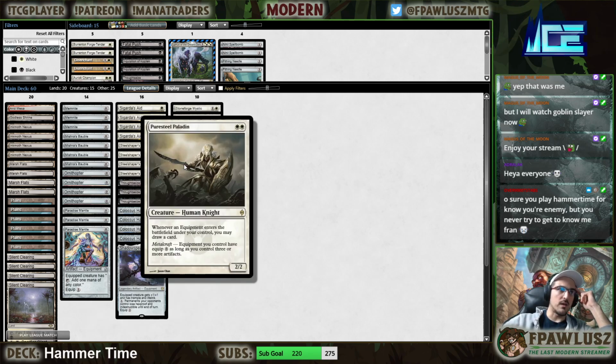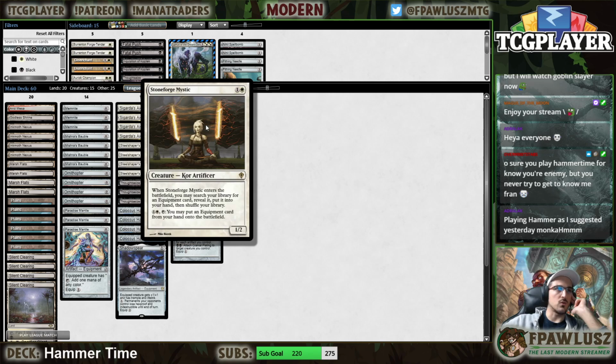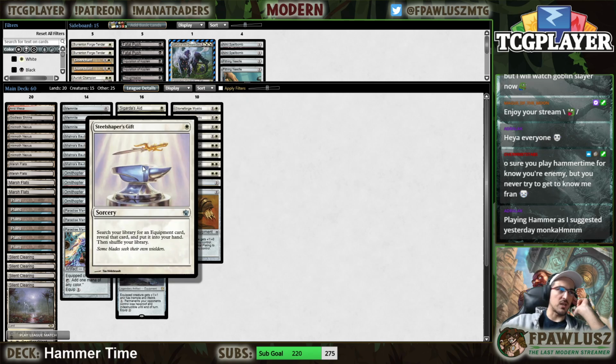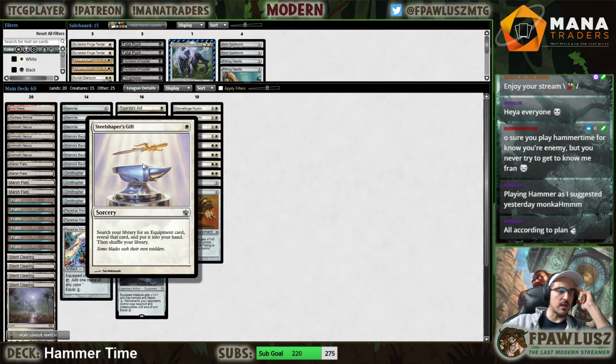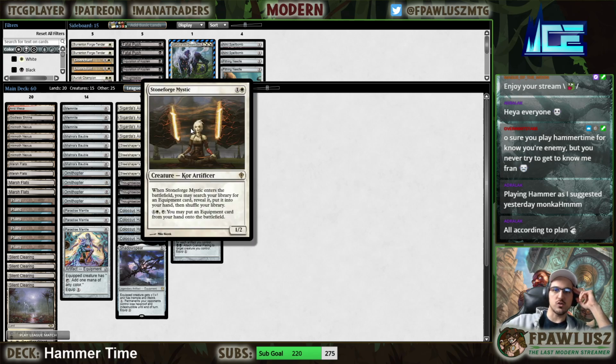2 mana, 2/2. Whenever an equipment enters the battlefield under your control, you draw a card, which is pretty good. And then equipments you control have equip 0 as long as you have Metalcraft. So pretty nice little combo going on here. We of course have a bunch of ways to tutor for our equipment. Steel Shepherd Gift is a card that is like 20 tickets right now in MTGO, or like 30 tickets or something completely ridiculous. I think I might have a copy or two of this in paper just randomly hanging in a bulk binder, so I probably have to dig those up. And the other way, of course, is good old Stoneforge Mystic. Finally a broken Stoneforge deck, right?